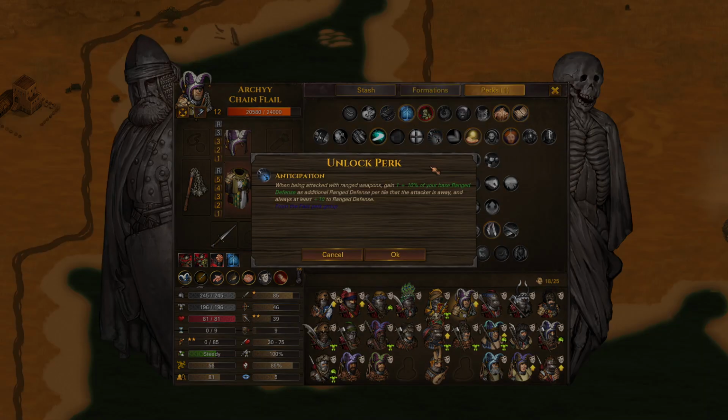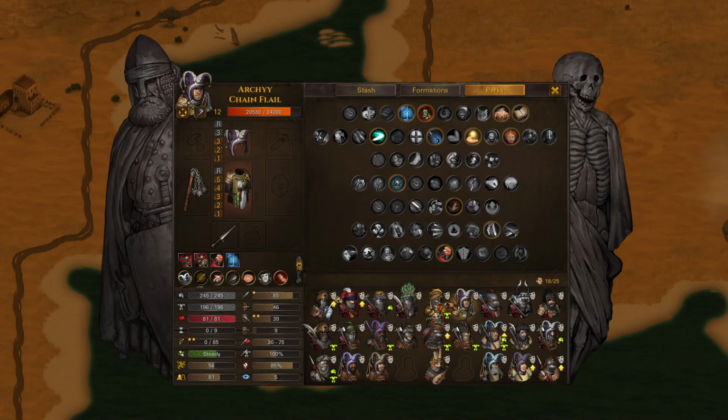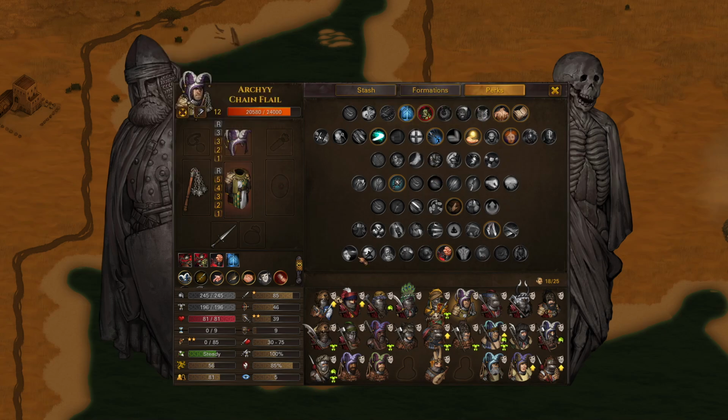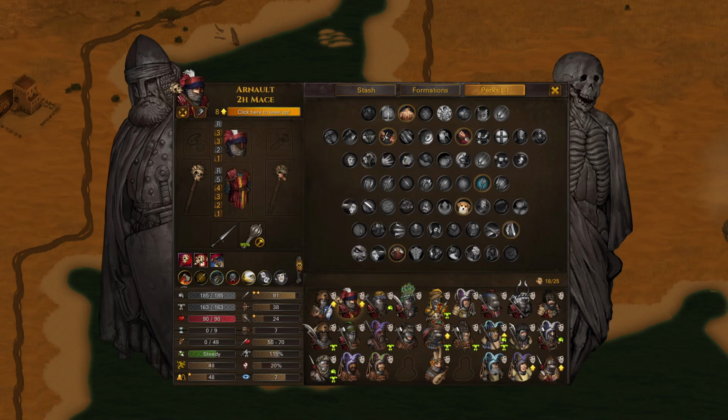In the grand scheme of things, I think Anticipation's the right call. Not having a shield makes you really vulnerable, and for Archie, it ruins his bone plating so cheaply. You don't want to be losing your insanely strong things like bone plating to just a random stray arrow. And I think that's why Anticipation's the good call here.